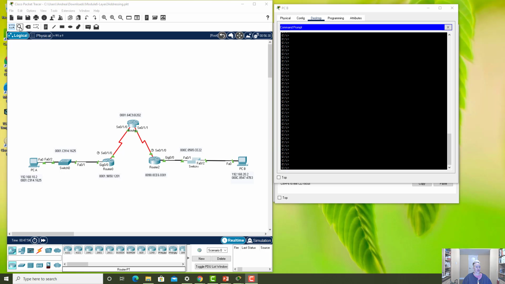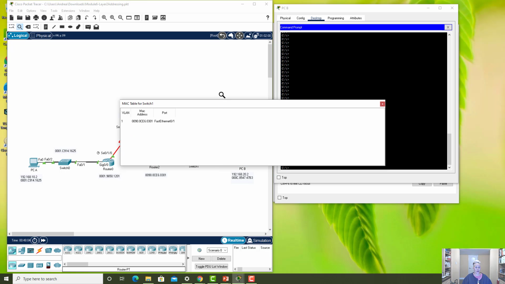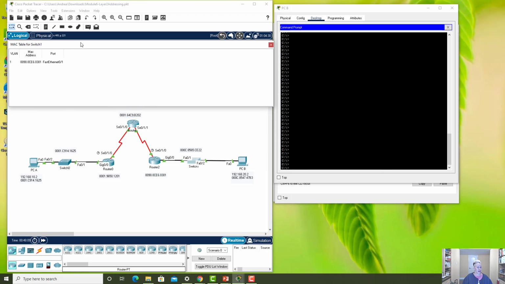So what I'm going to do is I'm just going to go ahead and click on this magnifying glass, and then I'm going to use it to inspect the switch, and I'm going to choose the MAC table. Now, if we take a look at this, we can see that the MAC table has already learned some information. And that's because, remember, as soon as you turn a device on, it starts wanting to know and communicate with other devices. So in this scenario, we can see what VLAN the device belongs to.